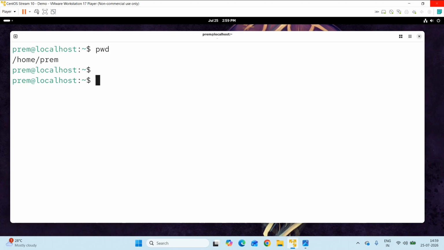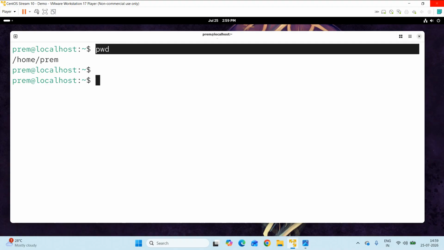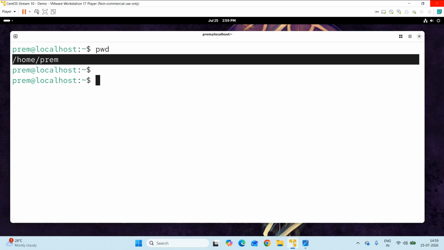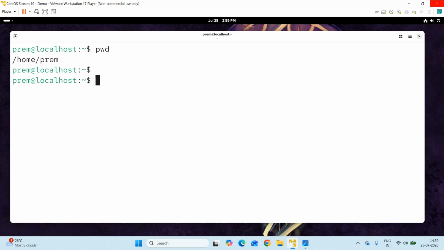Okay, now you know how to identify the present working directory in a Linux or Unix system. For that, you can always use the pwd command like what I have done here in the previous demonstration for the pwd command. Now, how to navigate to a different directory in the directory hierarchy of the Linux or Unix system, that can be done with the cd command.